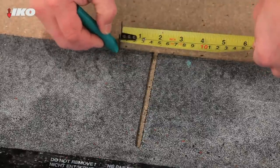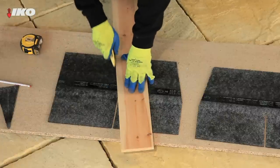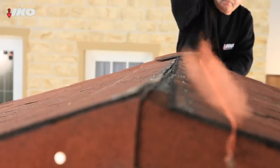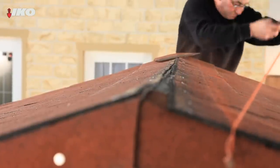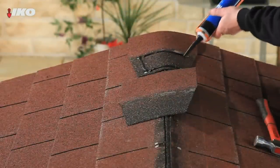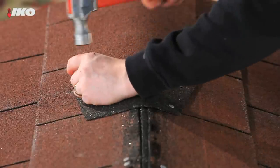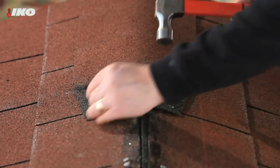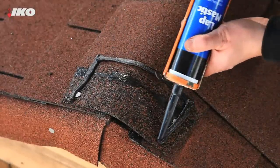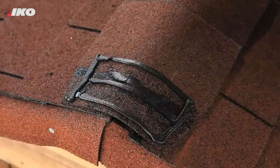To carry out the ridge detailing, cut the individual tabs from a strip, mitered by 40mm as shown. On the roof, use a chalk line or straight edge to ensure correct positioning and alignment. Starting at one end, locate the tab with the mitered edge pointing along the ridge. Nail into position as shown, ensuring that each ridge shingle overlaps the previous one, exposing approximately 145mm. To seal lap joints and open ends, apply a bead of lap mastic around the perimeter edges of overlap sections. On the last cover strip, apply an extra bead to ensure a secure bond.